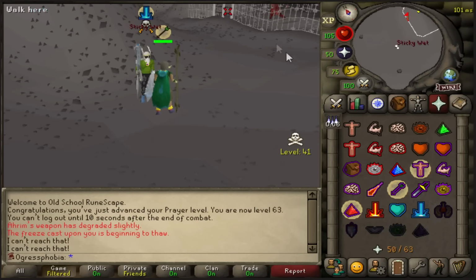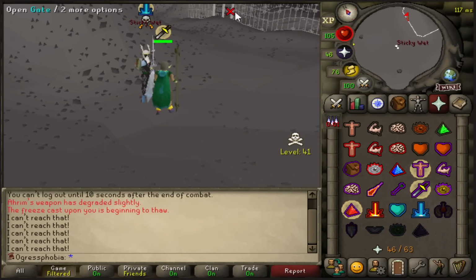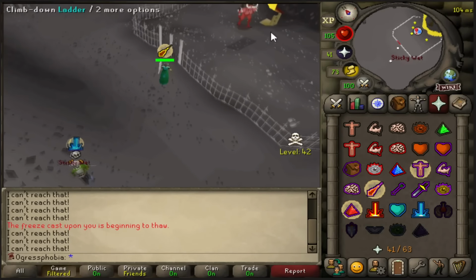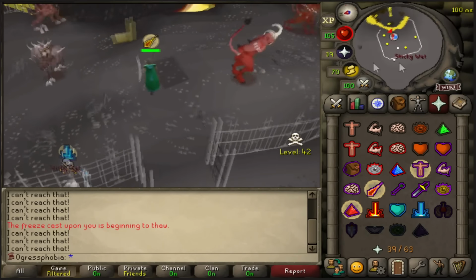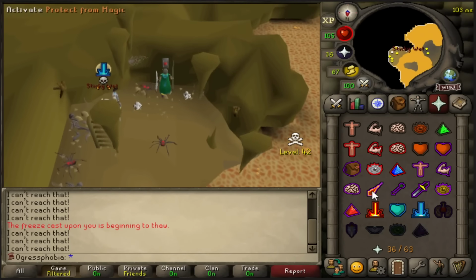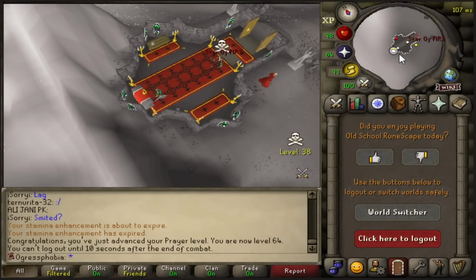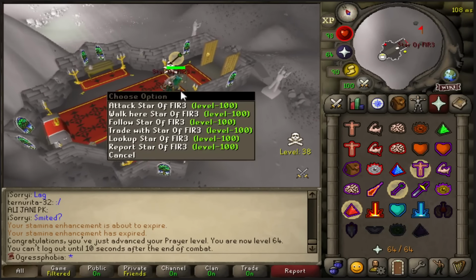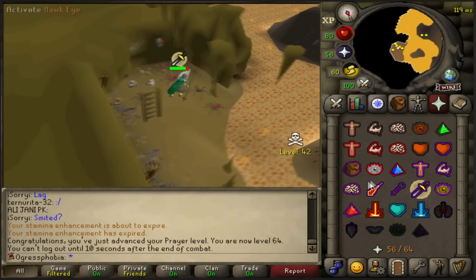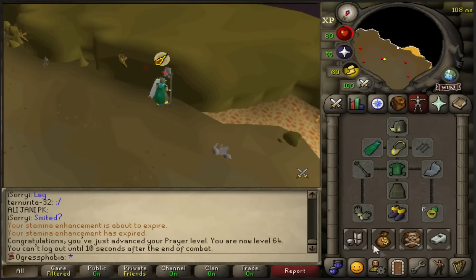This guy's actually quite decent. He's got some pretty good fakies, but he shouldn't have TB, so I should be fine here. What? Thank God it's a boulder. I'm convinced now that there has to be a certain game tick where you just can't log out, and that is terrifying.